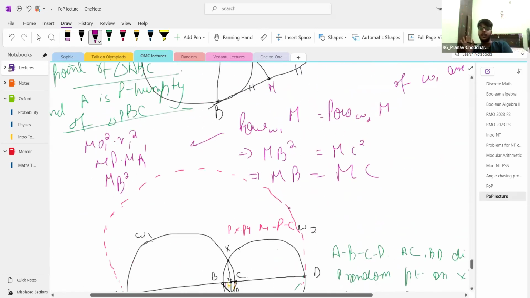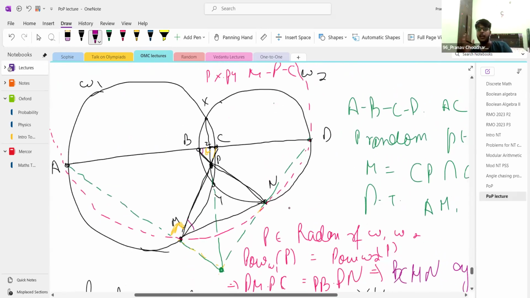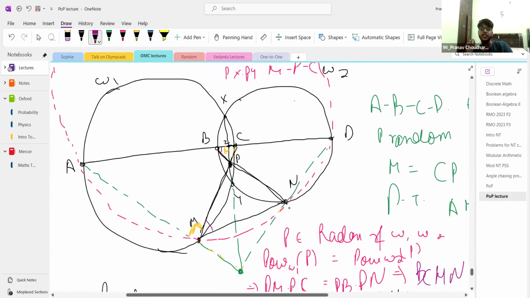Is this clear to everyone? Why BCMN is cyclic and why this was not okay. The motivation is you see that P lies on the radical axis and there are a lot of segments passing through P. So maybe I use the fact that P lies on the radical axis somehow. And it's not very hard after you think of that to get BCMN cyclic. And it's a nice fact. I suggest after this class, read EGMO, things will be clear to you. You'll see many more things. Chapter 2, I think that's public. Chapter 2, from what I remember.